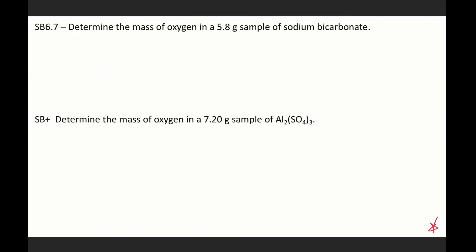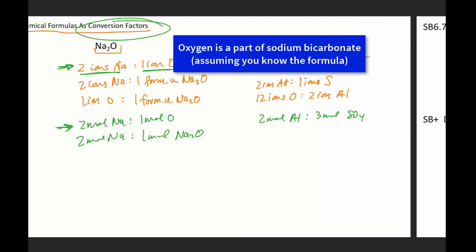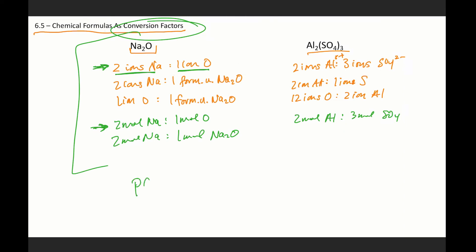Now, let's go ahead and read some problems and do them together and we're going to read them very carefully to make sure that we understand how these problems are worded differently than the problems we did in the previous section. So this is to determine the mass of oxygen, so here's our goal in a 5.8 gram sample of sodium bicarbonate and here's our given. Note that it's saying grams here and grams here, so clearly it can't be grams and grams of the same thing. And so we're asking for grams of a part relative to the whole. These are part versus whole relationships.